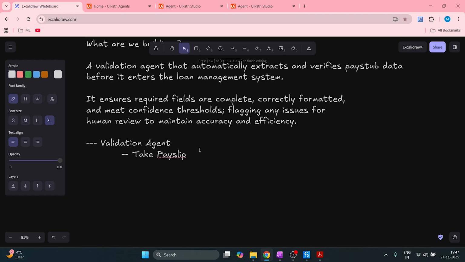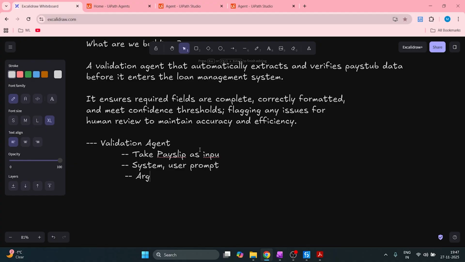So we're going to create a validation agent which takes a payslip as input, and then we give a system and user prompt for it, and we give input and output arguments.